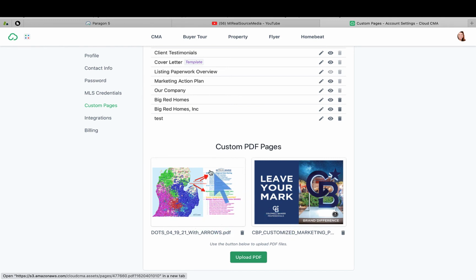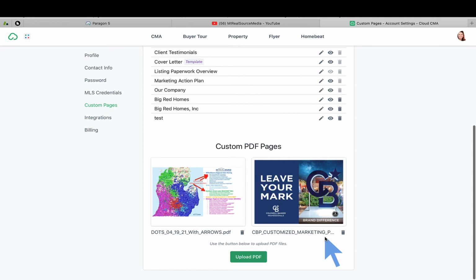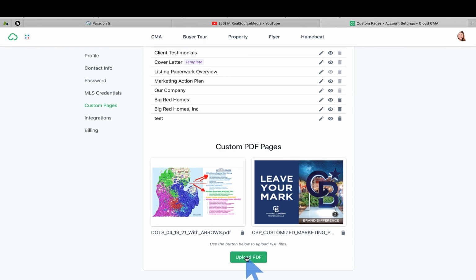So this is what MiRS offers as their data sharing coverage. So our MLS reaches all of these other MLSs across the state. There are only a few MLSs in the state that we do not have a data sharing agreement with. And then I also had one of our members, I used my Coldwell Banker Professionals team, to help me upload their custom marketing plan. So this is just where you upload your own PDF. I'm sure you might be familiar with that.